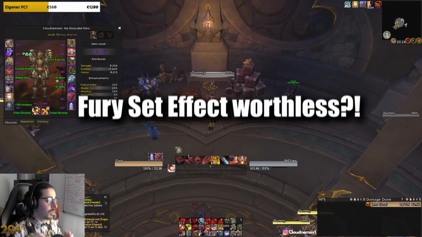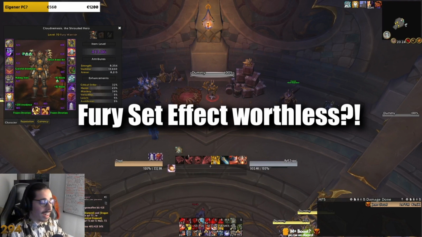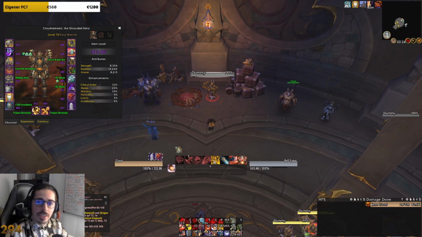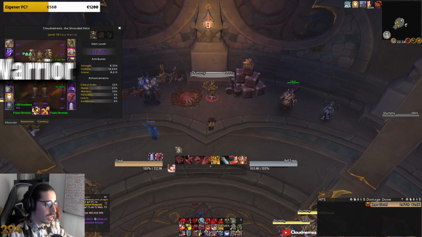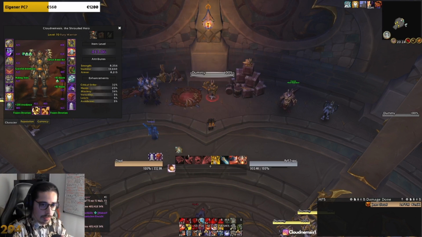With a new video. Today we're gonna talk about the Fury Warrior set effects and why they are actually very bad for us and not really a great improvement to our DPS. But before that, we have to understand the Fury Warrior rotation to understand why it doesn't harmonize with our 4th set effect. So we talk about Fury Warrior, we talk about the set pieces, and then we talk about why they don't work together.